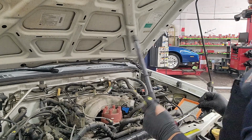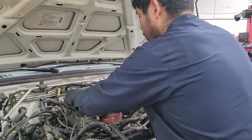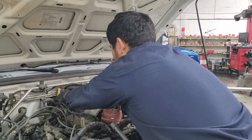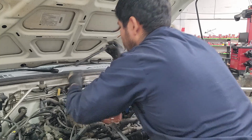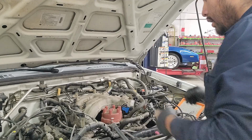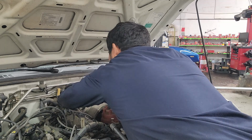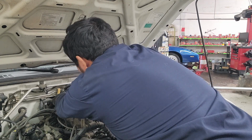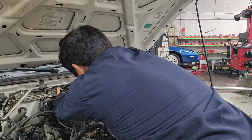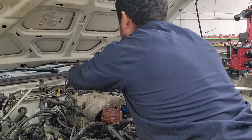When we remove them, we just inspect, make sure that there's nothing out of the ordinary, no broken wires or connections. See if there's any oil in them. Usually oil in the spark plug indicates your valve covers are leaking because there's some grommets on them. And then the last one is all the way back here, which we can probably get to once we remove the intake.